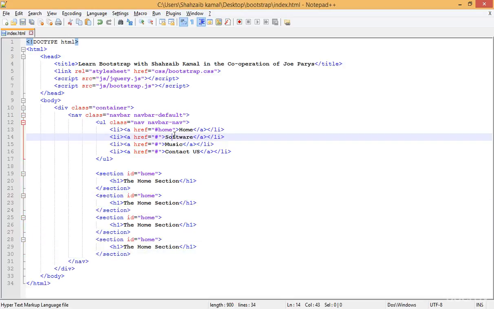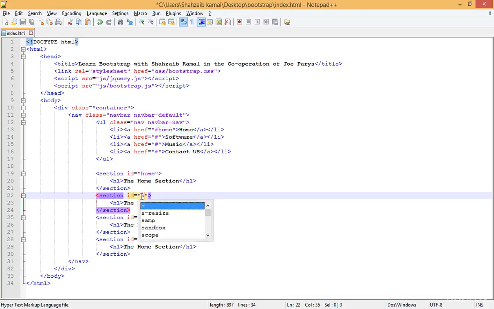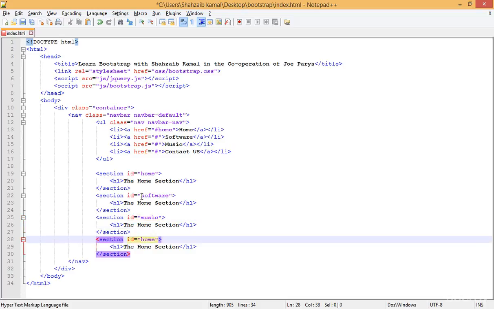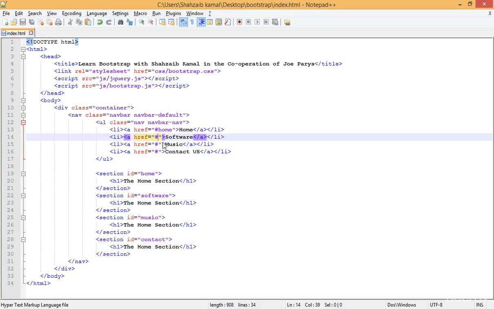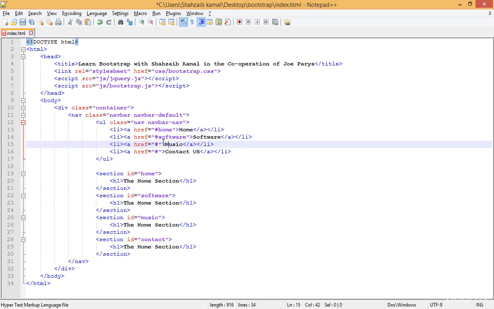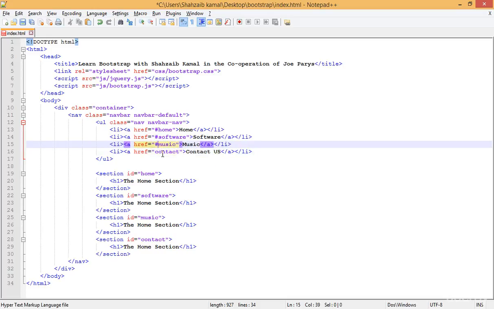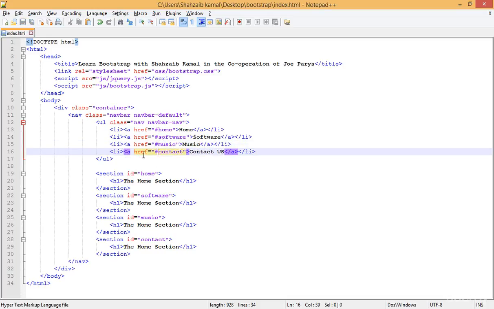As you know this is software, so let's type software, and then music, and the last one should be the contact page. This is just like a single page website. So home, software, music, and contact. Now because these are all IDs, let's mention that as well.